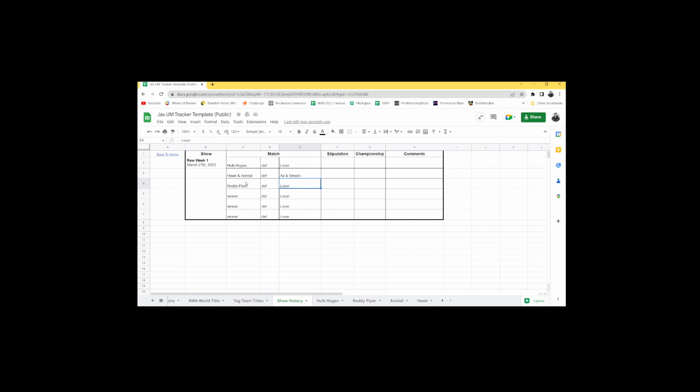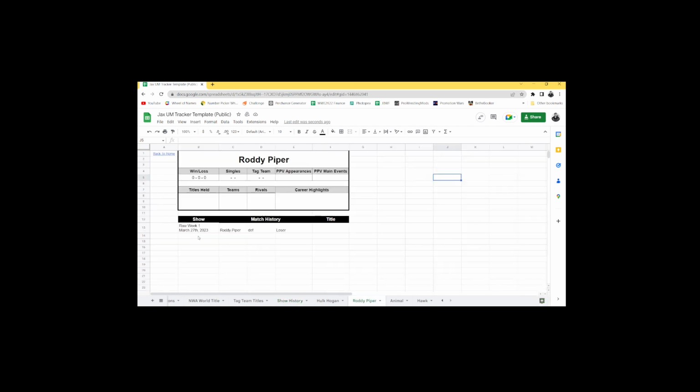If you want to start using this now, you'll notice that there's blanks here. These actually have text in them. So when you make your first, double click this, put a bit of text in here for what your show name is. If you hit Control and Enter after your first line, it'll add another line. See, like that. That's how I formatted that. You'll want to copy and paste this down your entire show before each match. That's how the show history shows up here. If you don't put anything in that box, you won't get a Raw Week 1 or whatever your show name is before the match history.